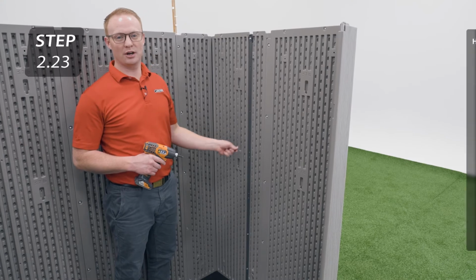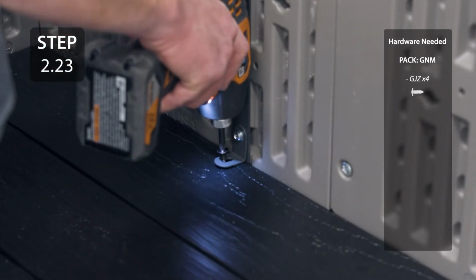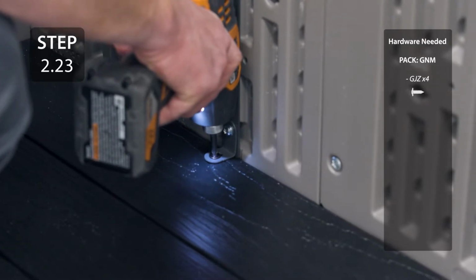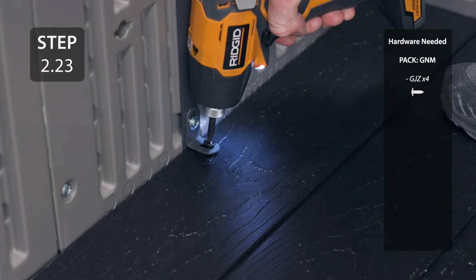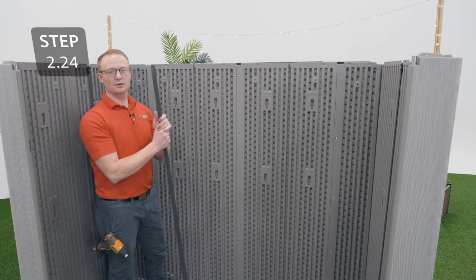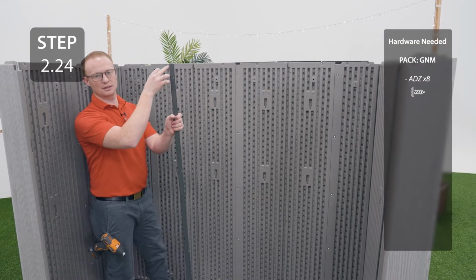Secure the bracket at the bottom to the floor with the screw. Add the wall supports to the middle of the back walls, making sure that the two holes that are close together are at the top.